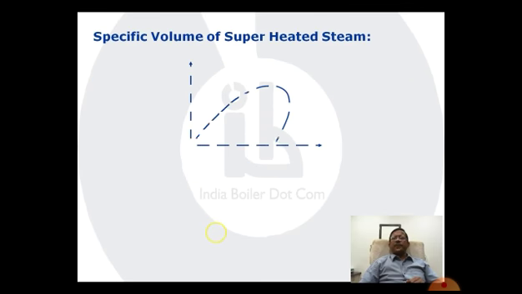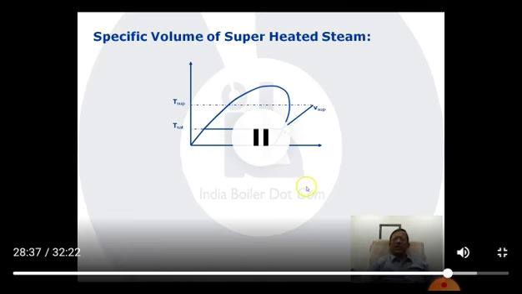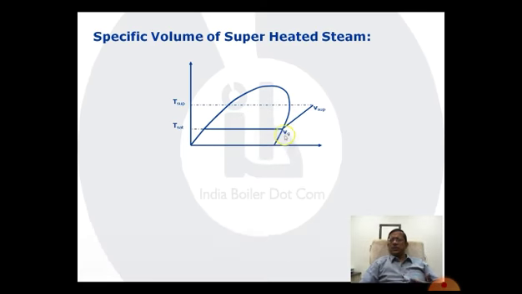Now if I want to find out the specific volume of superheated steam, let us say at a temperature of T sup, we know that the volume of the dry saturated is Vg here. And let us assume the volume of superheated steam as V sup. Now, if you consider the superheated steam as a perfect gas, then it is going to follow the gas laws. And if I increase the temperature, the volume is going to increase proportionately, like V1 by T1 is equal to V2 by T2. Therefore, V2 will be equal to V1 into T2 by T1. In this case, T2 is T sup, T1 is T sat. Therefore, V sup will be Vg into T sup by T sat.